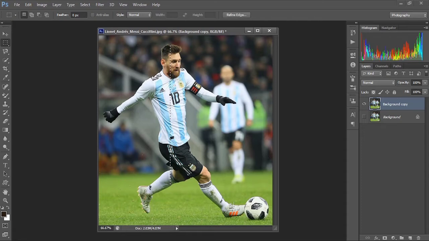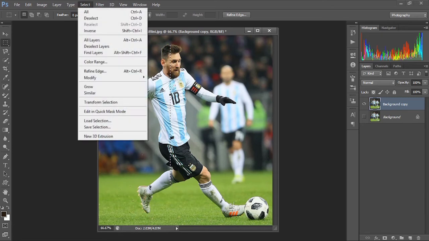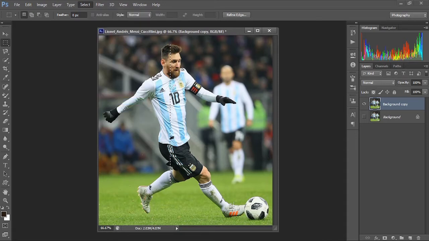Okay, so I just selected this area and this is very lean, and if you want to make some transformation you can go to select and use transform selection, and there you can increase or decrease the thickness. So I'm just increasing the area here, a little bit of width I just increased, and apply this. Okay, so now I selected this much of area.